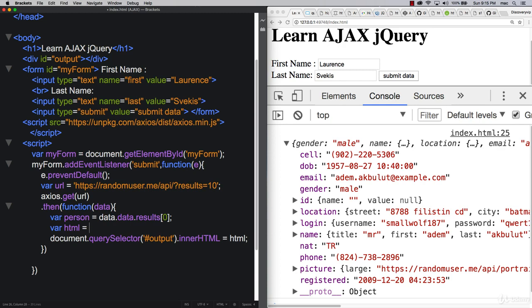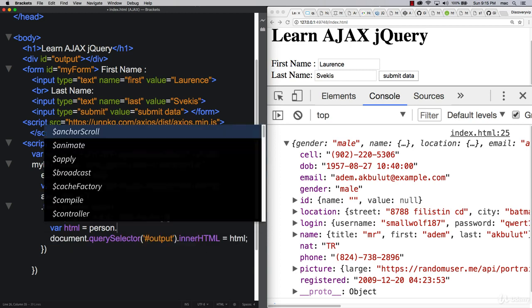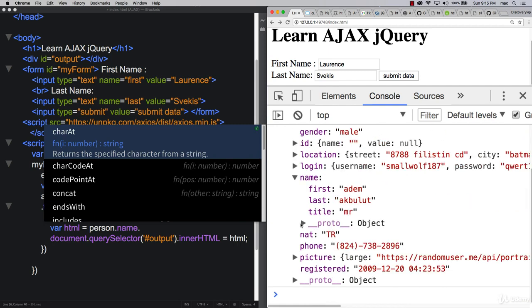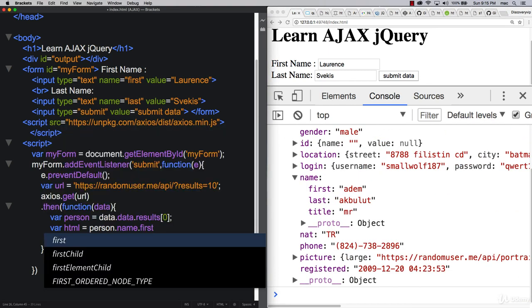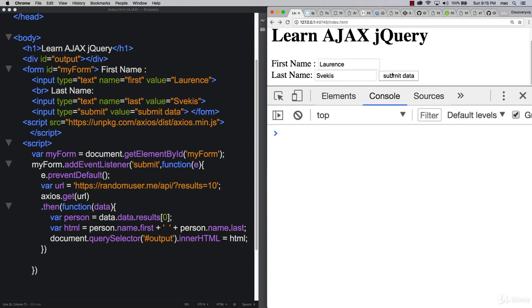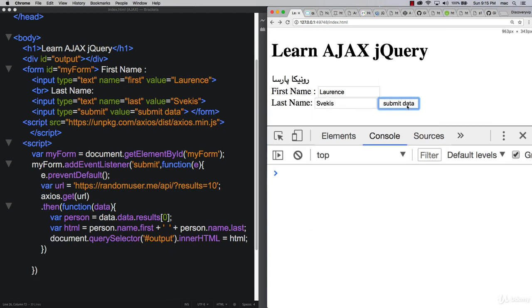So now that we've got that data that's sitting within person, we can do something like the name. So let's output the first and last name of this person. So we've got person, name, because this is another object, so we're going down one more level into name. Now we're grabbing first and concatenating it, spacing it out. Concatenating it again, and person, name, last. So that's what the HTML should read, submit, and there we go, submit. And we get a bunch of random different people.